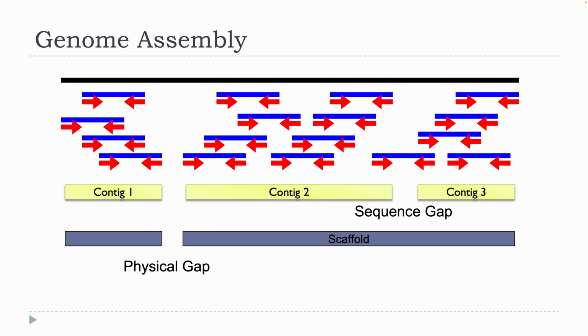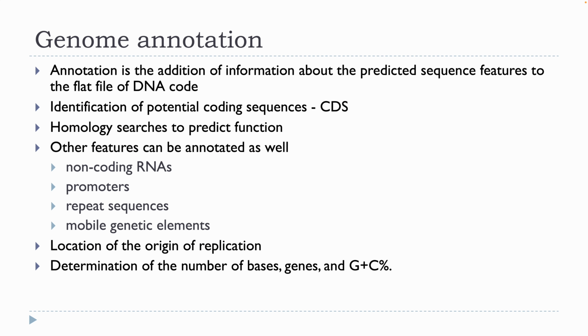Occasionally, it may be that there's a physical gap in that we just don't have any sequence representing a region. This used to be a problem when you were cloning in E. coli. If there were parts of the DNA that were lethal to E. coli, they couldn't be cloned, if you had cloned something that was toxic to E. coli. We tend to see that less frequently now that we're using chemical methods rather than biological methods. But even so, sometimes pieces of DNA might not get represented in your library. When we add all the contigs together, we get what we call scaffolds. And then we add all the scaffolds together, we get a genome assembly.